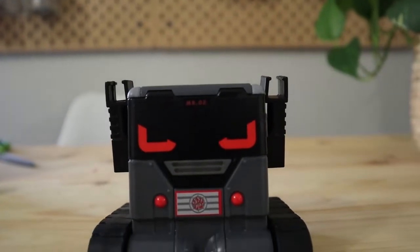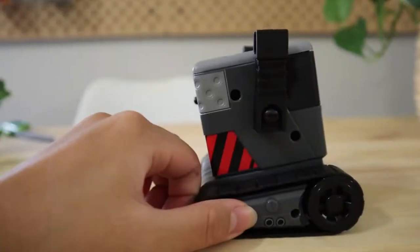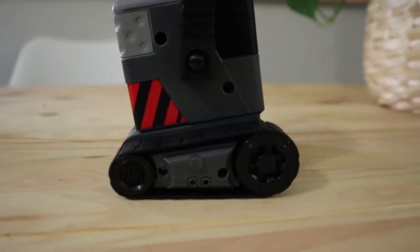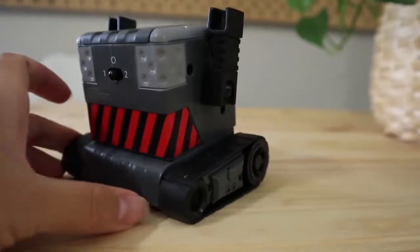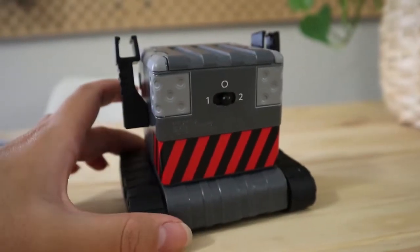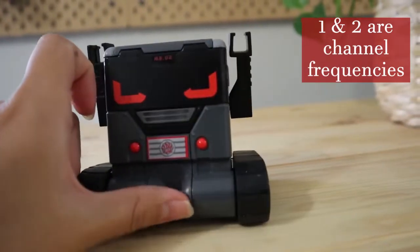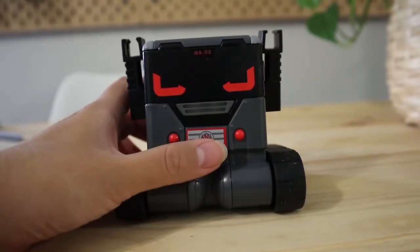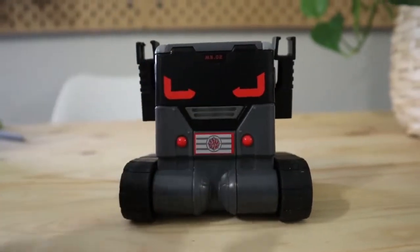So I removed him from the box and this is how he looks up close. To the side, as you can see, he has cool conveyor belt looking shoes or wheels. In the back, he has his on and off function — I don't know what the one and two stands for just yet, but we'll look through the instruction manual. And that is the spy mode stealth mode activation, so we'll go test that feature out later as well.